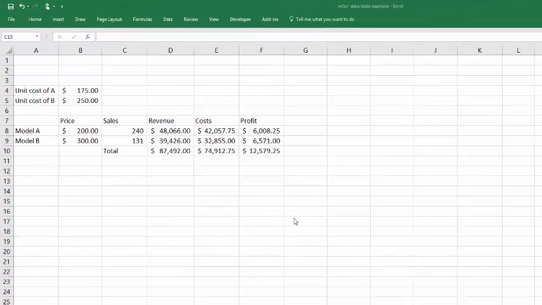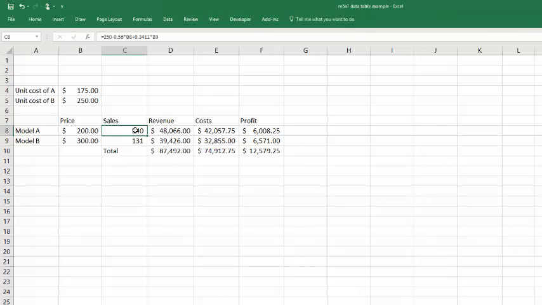Once you have the equations for the sales of Model A and Model B, or Brand A and Brand B, I should say, we build the model. And you can build it in a number of configurations. This is just the way that seemed most logical to me. I set up cells that would contain my variables, the unit cost of A, 175 we started with, unit cost of B of 250, and then the price of A, I just set it 200, didn't matter, and the price of B, I set it 300.